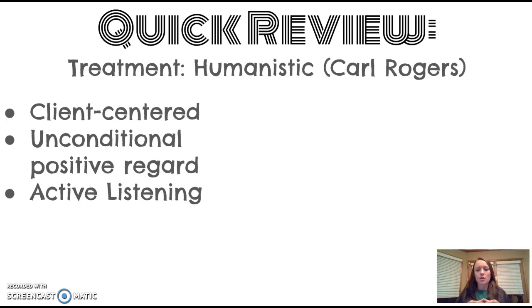Client-centered just basically was Carl Rogers' idea that treatment is focused on the patient, and by that it means like the patient is driving the treatment, and then the therapist is like the supporter on the side. And so it was all focused and led by the person who would be seeking the treatment, and they're going to be the person who is going to be taking more time talking. The therapist is going to do less talking.